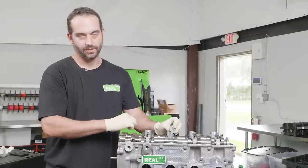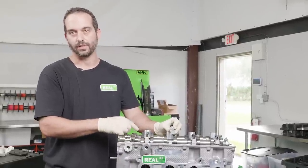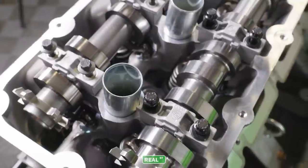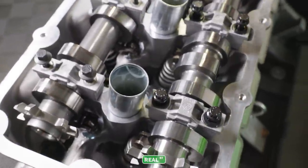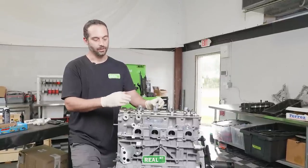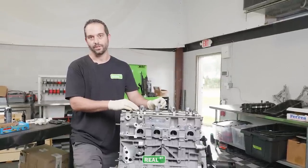There's not a reference point to left or right on the caps, so you need to be sure when you're removing the caps from your engine that you mark them in a way that you can put them back in the same spot that they came off of. If you mix them up or mix them up side to side, you will have camshaft failure, the oil clearance won't be correct, and you'll have engine failure.